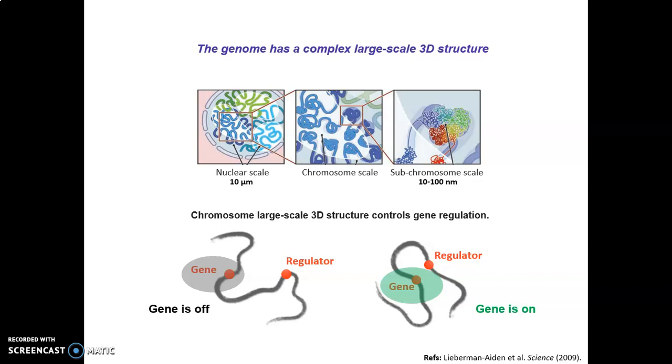I want to show you a naive picture to convince you about this recent and fundamental discovery. As you know, along the chromosome, there are some regions called genes, which produce the building blocks for the life of the cells. But along a chromosome, typically far from the gene, there are also other sites called regulators, which physically can interact with the gene, coming in close spatial proximity with the gene itself.